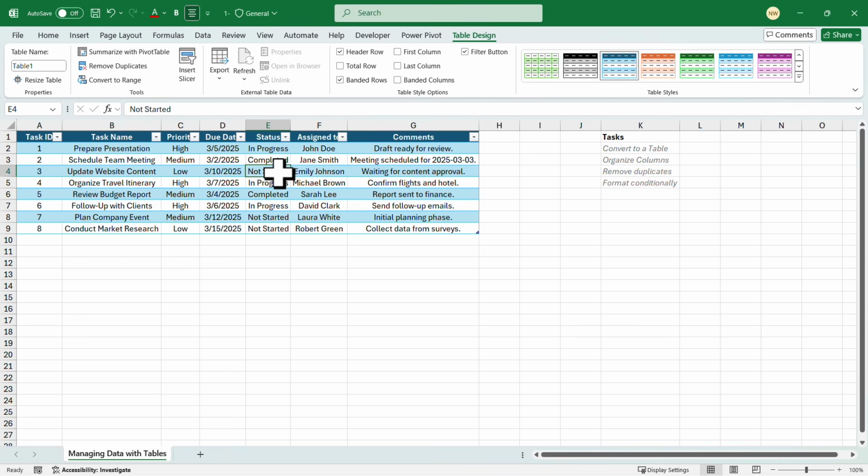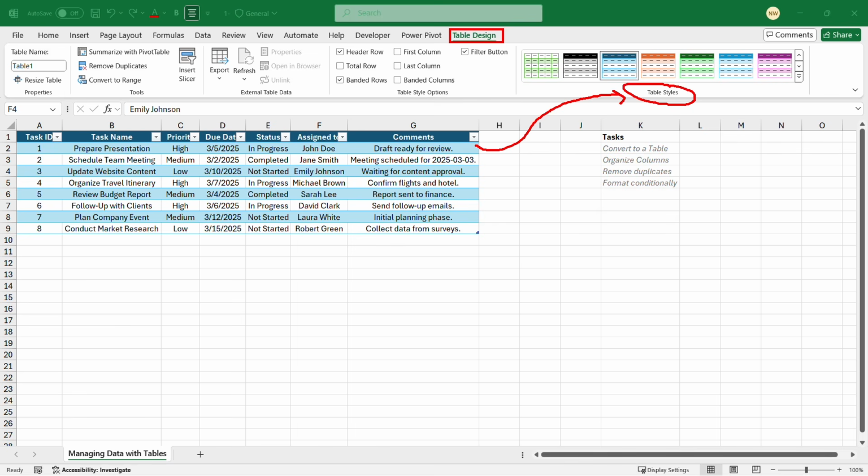And here you go. So we can see already an immediate benefit of using the table. We have some nice colors in here that we can use. Now, if we take a look at the ribbon, we'll notice that when we're interacting with the table, we have a table design. And from there, we can go ahead and change the table style. I like the way this one looks, but I'll go ahead and choose another style.